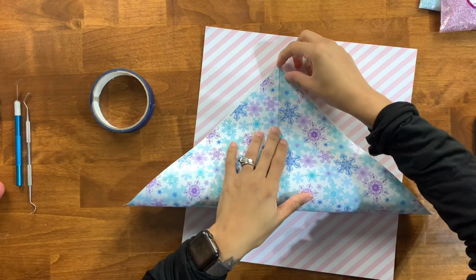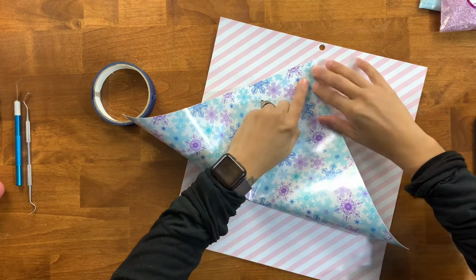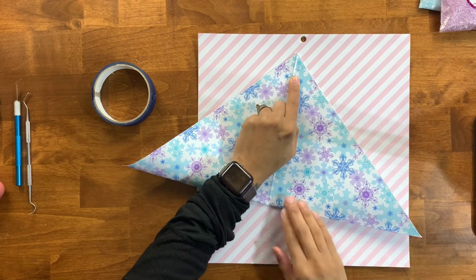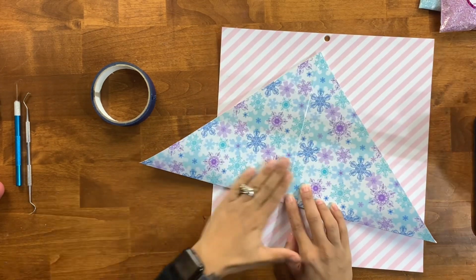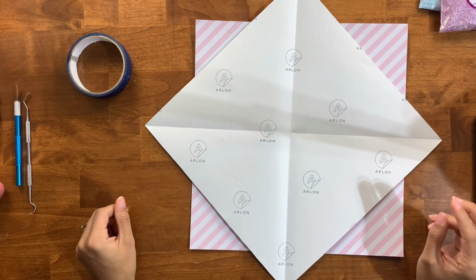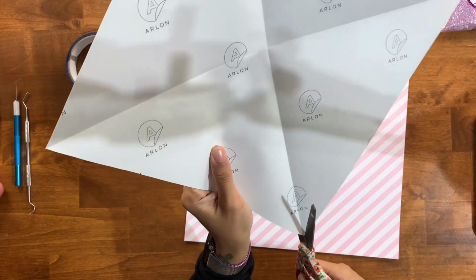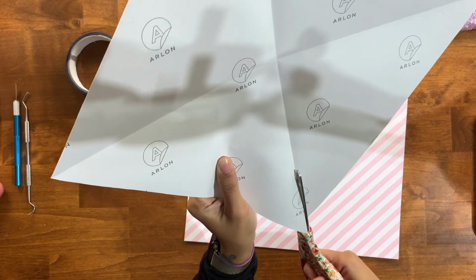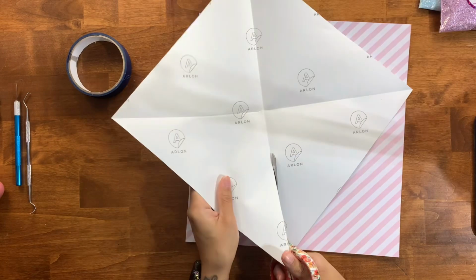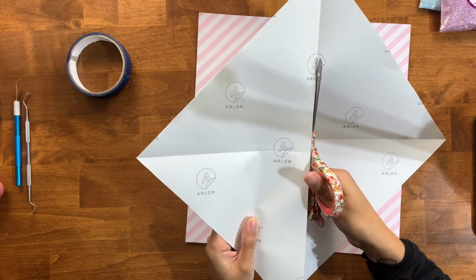And we're going to create that V-split. You guys have seen me do this triangle method. Because I know this is going to be a more narrow cup, I'm going to do this triangle both ways so that I'm going to have this X pattern on the back of my vinyl. I'm then going to cut down those lines that I've created when I folded the vinyl pattern, and we're going to use just one of these triangles to apply to the tumbler for the vinyl V-split portion of the cup.